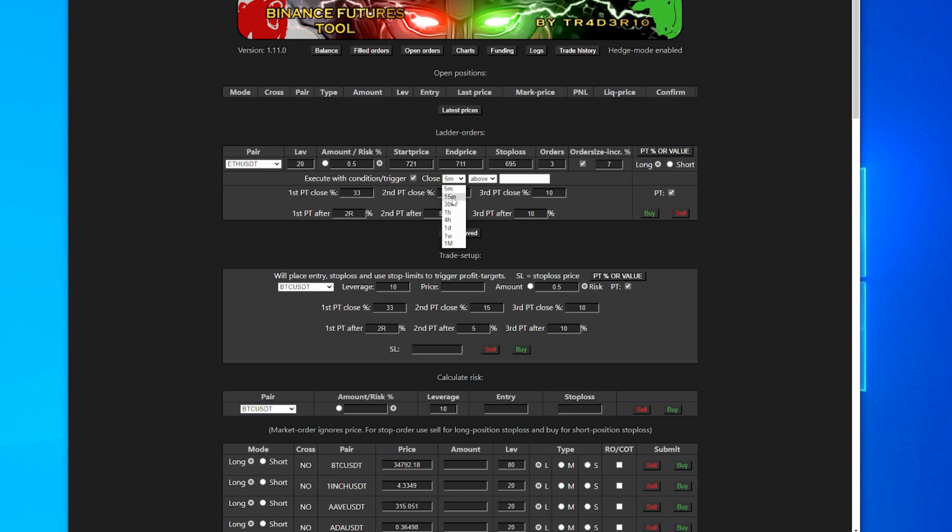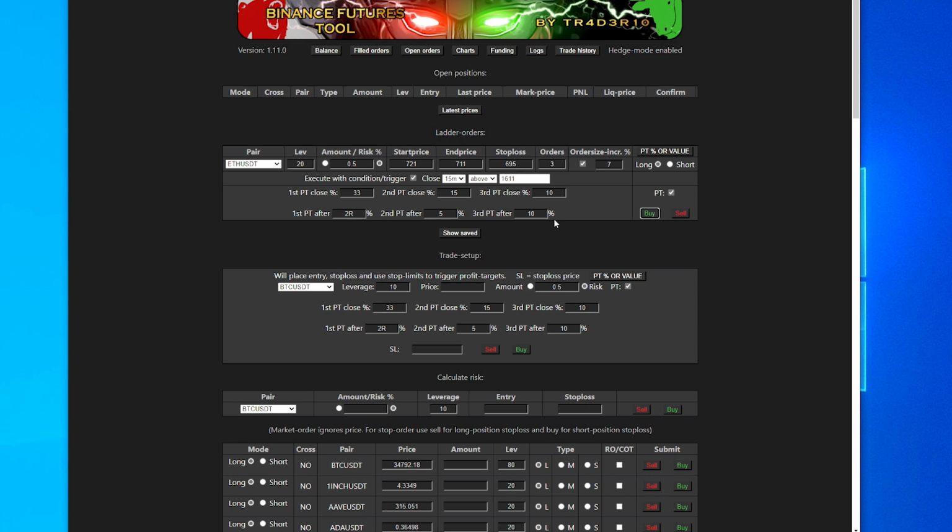If we are doing a 15-minute close above 1611, trigger a buy in this range. That's very low. Bad example, but you get the point. So this will wait for a 15-minute close above 1611 and ladder in this range for rebuys.